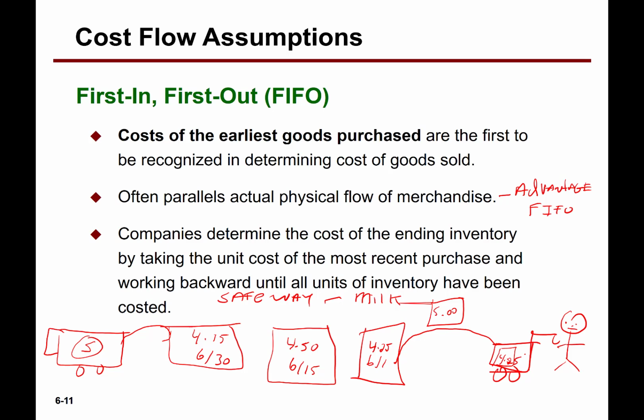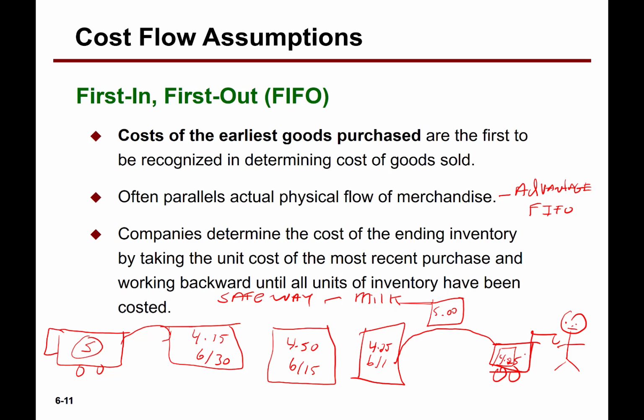Okay, what does Safeway do? Change the date on the dairy products? Doesn't matter. I don't care if you climb on the truck with this guy and go back to the cow and get the milk. It doesn't matter. This is a cost flow assumption. So we're just assuming, it doesn't matter the actual order, we're just assuming first in, first out. The stuff that they got way back on June 1st is the stuff that you're going to buy, right?